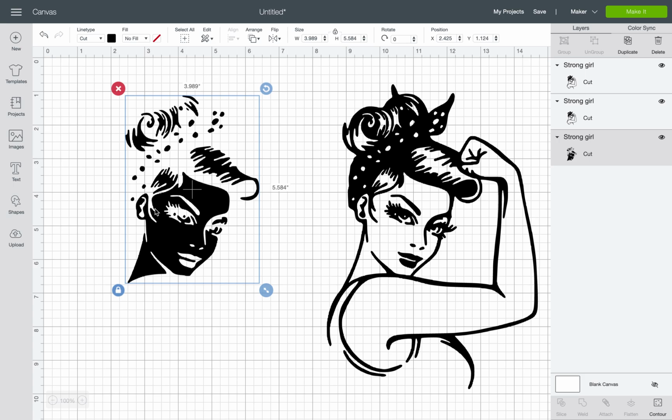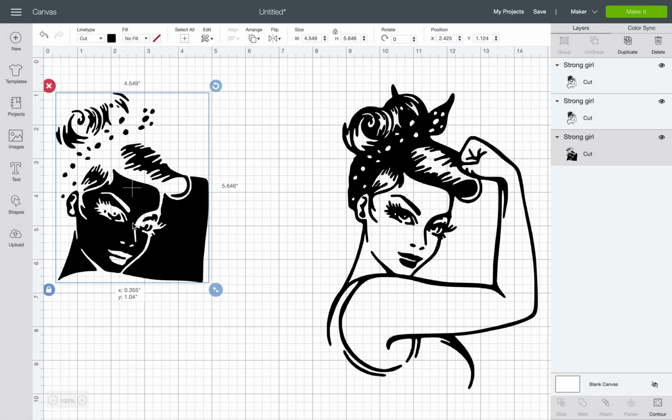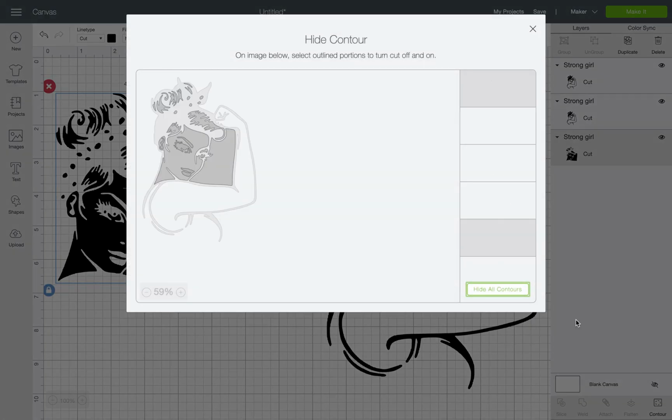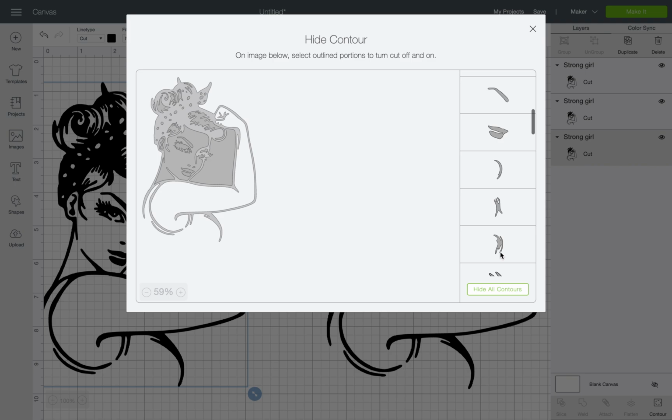Almost. So I still have all this face going on here. I don't want that. I don't want her face in it. The one thing that I really wish Design Space would do is make this so that you can move it so that you can see what you're doing while you're doing it. But in the meantime, we'll just move it over here. Kind of do this whole thing. You know what? First, we're just going to change her lips because that's the easiest thing to change. As soon as I find them again.